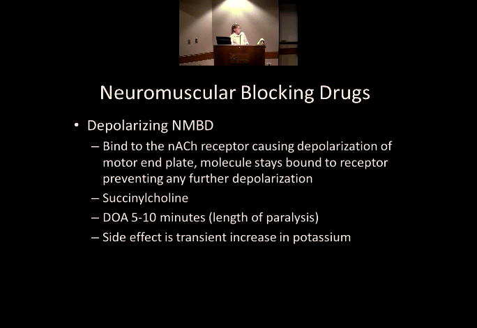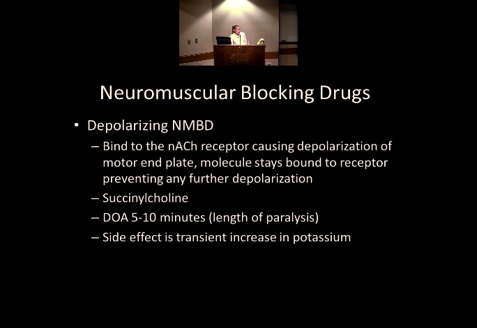Sux has a 5 to 10 minute duration of action. So you guys know that. Occasionally with a difficult reintubation, we may re-give it. It wears off, so it's safer than if we were to give Roc or Vec, which last a whole lot longer. You're pretty committed when you give those two drugs.